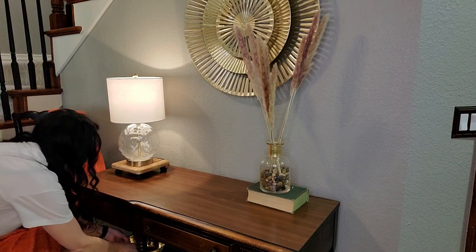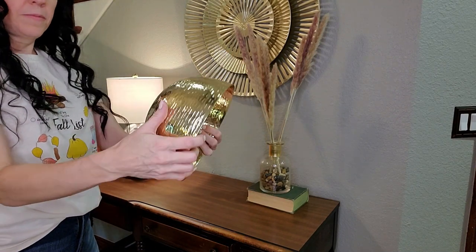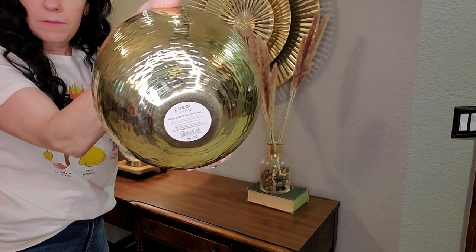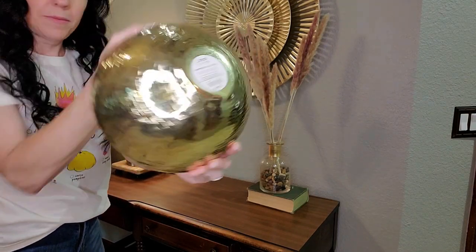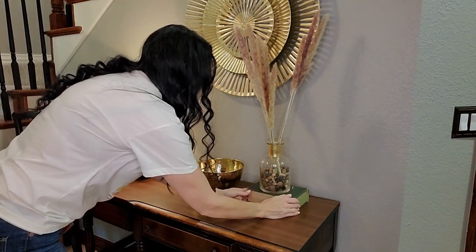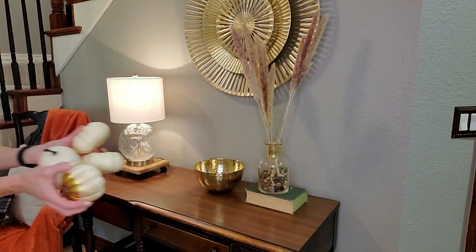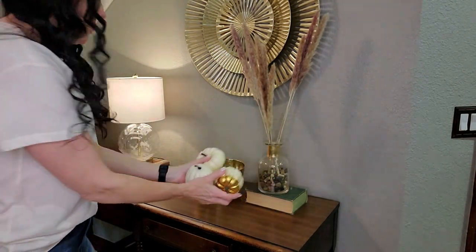I have had this gold bowl for probably a year. I just wanted to let you know that it was from Big Lots for $12 and they may still have it there. I don't know if it's something that they carry regularly or if it was seasonal, but if you want to check it out and look for one, I just wanted you to be able to do that.